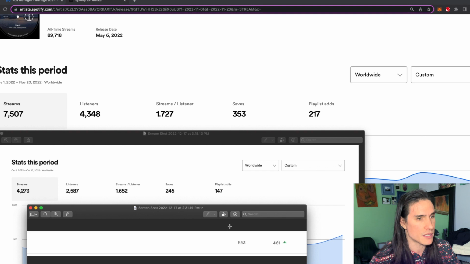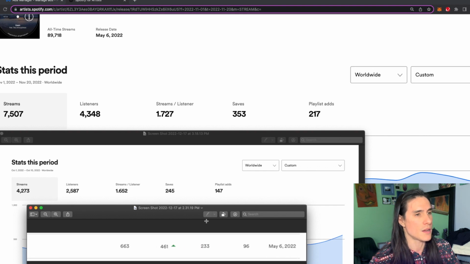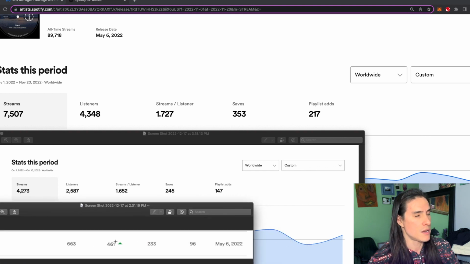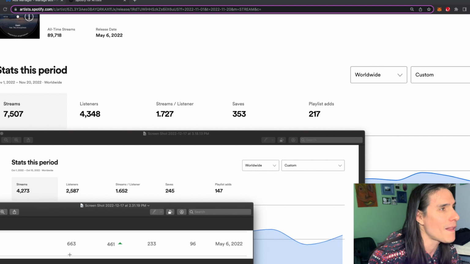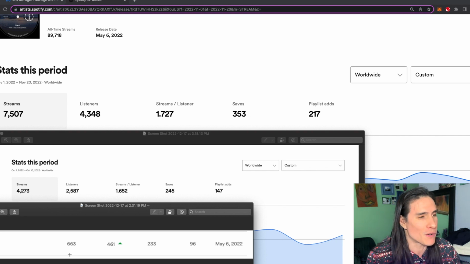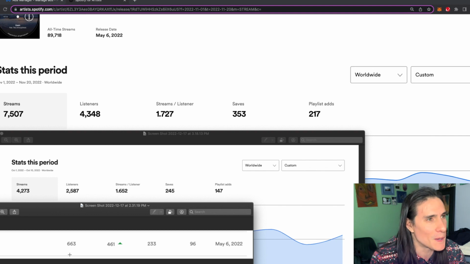If you can actually see this, there it is. And these are the numbers on the very bottom for $100 in one day. Look how the difference is when you spend a lot over a short amount of time versus spend less over a longer period of time.